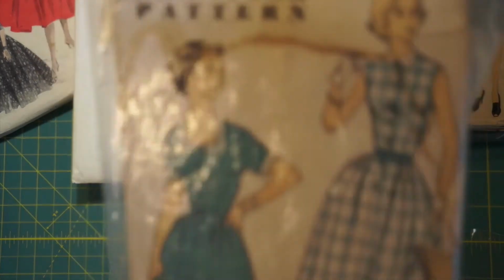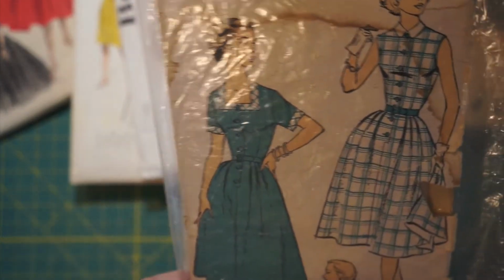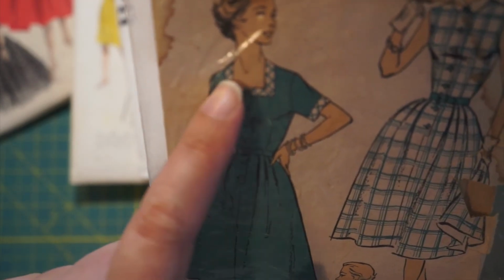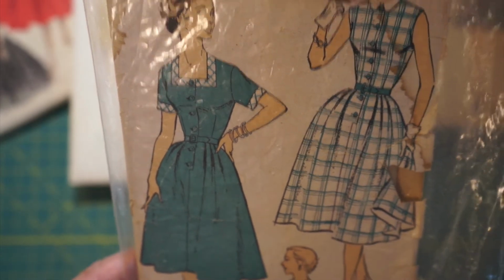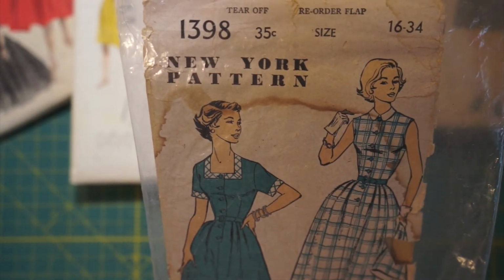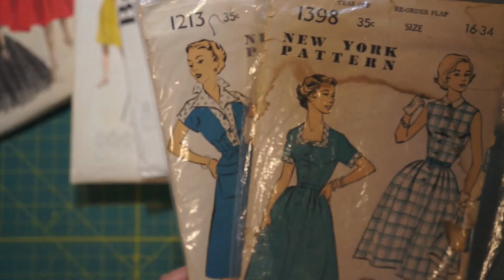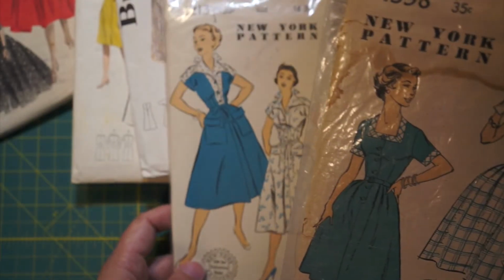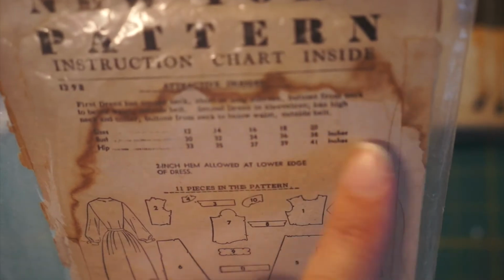And then the last one I have definitely got wet at some point. And I like this square neck. Actually, I like the collar as well. I mean, I wouldn't have kept any of these if I didn't want to make them at some point. So this is a size 34, so was this one. I'm pretty sure I bought these together. So whoever was selling them, I bet had a collection from one person. Ooh, you can really see the wet there.